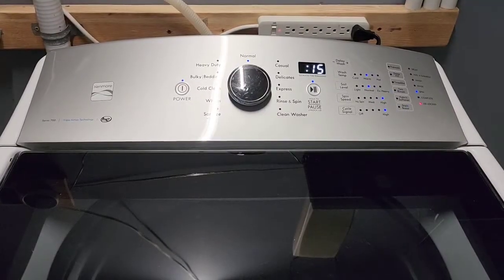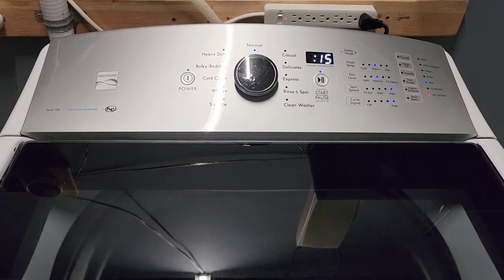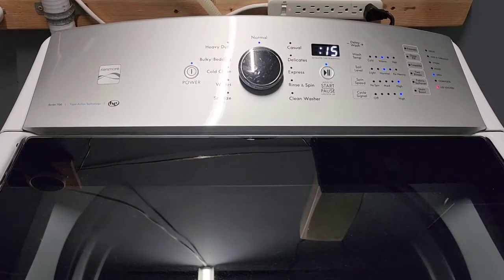All right, we're getting started on that final spin cycle. You can hear it running the drain. It's getting up to speed. It's balancing right now.